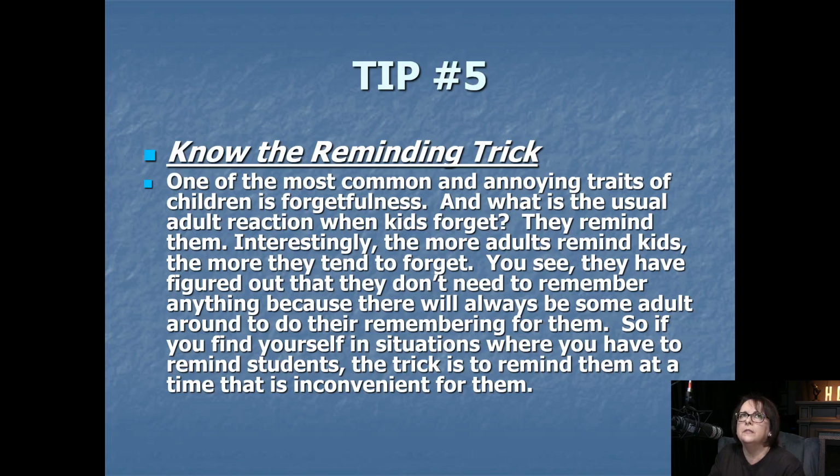Okay, our next tip, tip 5, is know the reminding trick to remind kids. One of the most common and annoying traits of children that people think is forgetfulness. And what is the usual adult reaction when kids forget? They remind them. Interestingly enough, the more adults remind kids, the more they tend to forget. You see, they figured out that they don't need to remember if you're always going to be telling them what to do or what they need to remember.